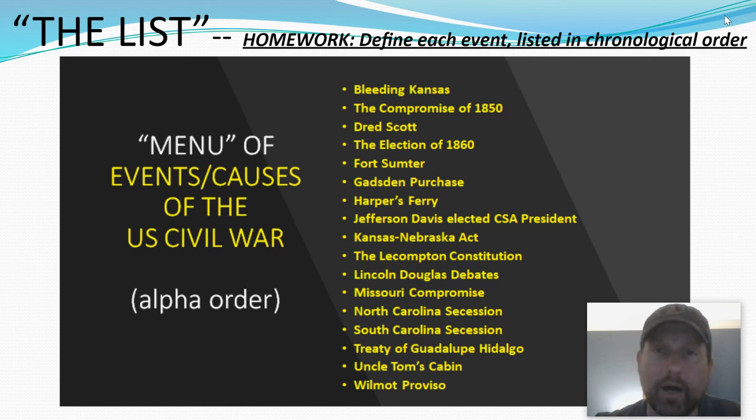Your job on Google Classroom is to provide a definition for each of these events. I'm thinking 2 to 3 sentences. You need to come up with an historical synopsis, a factual understanding of what each of these events are. And I want you to have them listed in alphabetical order. Okay. I will help us do this a little bit in class notes, but the AMSCO chapter will be instrumental in getting this done for you.